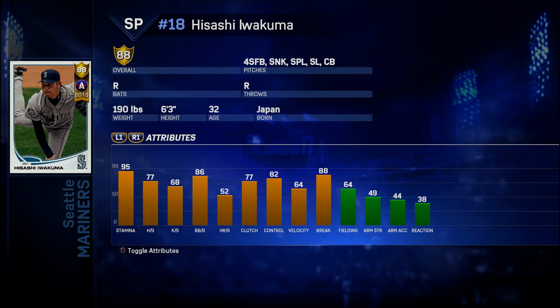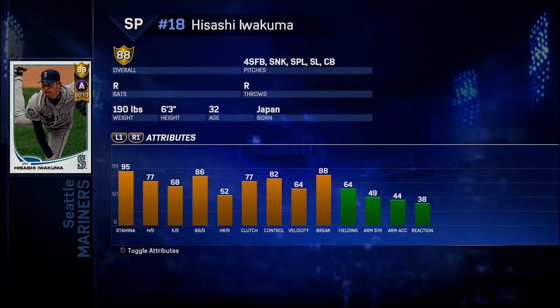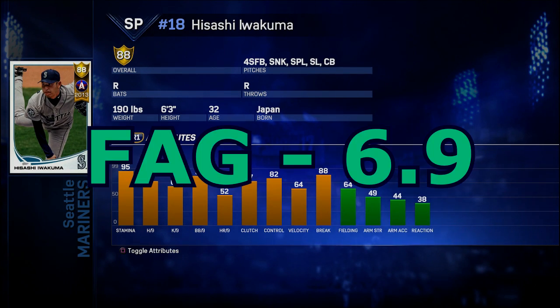I think this card is usable as is, but I think he would be usable on like an elite team if that were the case, but it's not. So this is a card that might be useful in events or something like that, but all in all, just not a great card, but I do think it is above average. I ended up giving him a FAG of a 6.9.